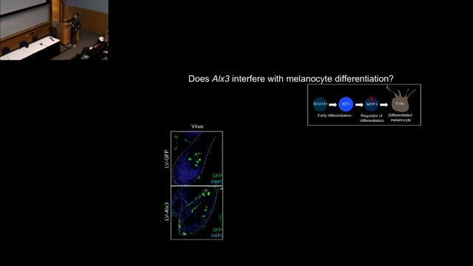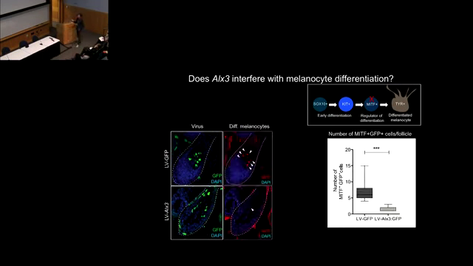So this is simply showing that we can infect a similar amount of cells under both conditions. So this is just GFP showing where the infection is. And then when we use this marker for differentiation, we see that control embryos have a lot of these cells expressing MITF, and then we completely lose that in ALX3 infected embryos. This is a quantification of that. So we know that ALX3 is capable of decreasing the number of differentiated melanocytes.